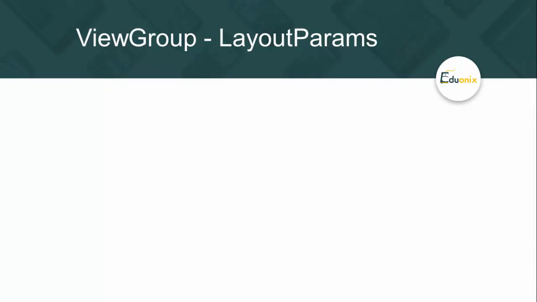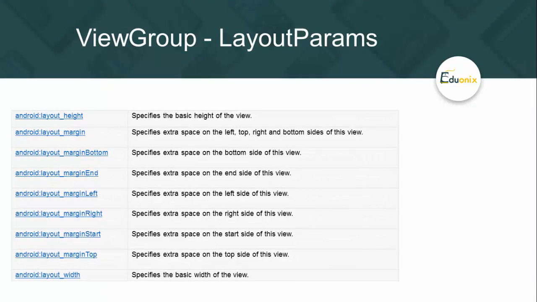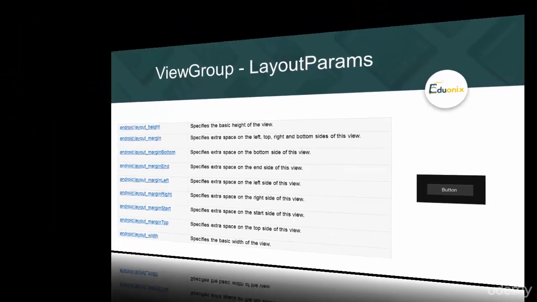We've looked at two layout parameters. Now let's look at the other ones. Now look at the image on the screen. There is empty space at the left, right, top, and bottom of the button. We should define these space details under the layout margin parameter. Similarly, we can give various other parameters such as layout_marginBottom, marginEnd, marginLeft, marginRight, marginStart, and marginTop, and more to specify the layout.